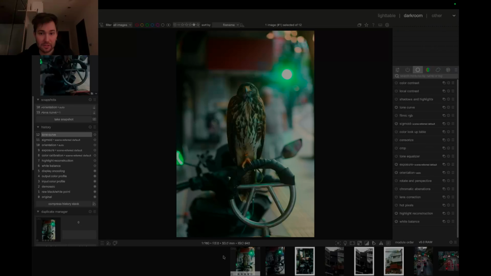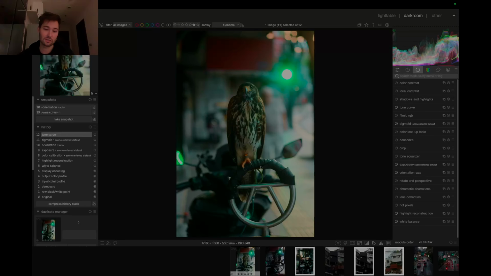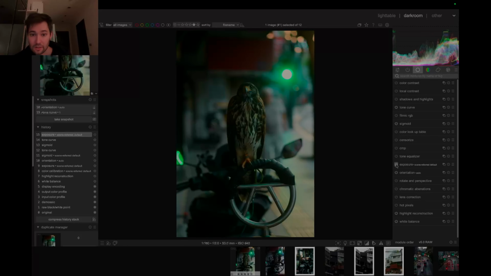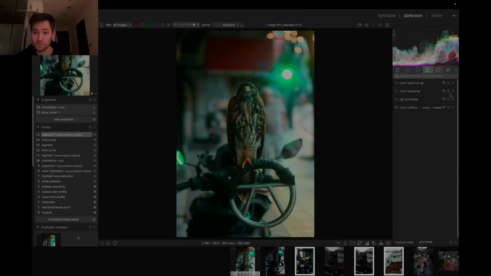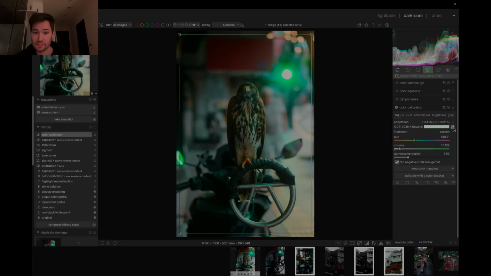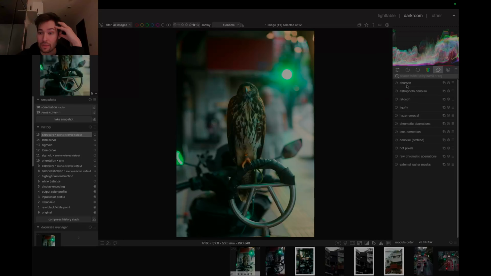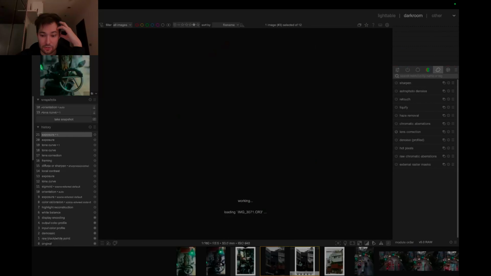Somebody can correct me. So for this, it's pretty much just apply that same style effect and then mess with sigmoid, contrast, and then mess with local contrast and exposure. It's pretty much all I did. This is the default color balance. I like it a little bit more green. And I didn't really edit that one much.